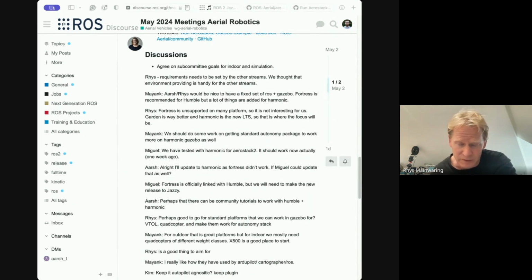But if you want a vehicle that roughly corresponds to its equivalent in real life, then you need to do quite a bit more work on the physics, and that goes back to the fidelity of the models. That's where people struggle when they come across the plugins: I have a copter, but instead of being 250 grams it's 10 kilograms, and I can't get it tuned. Then people get really stuck, and a bit of help on that would be really useful.